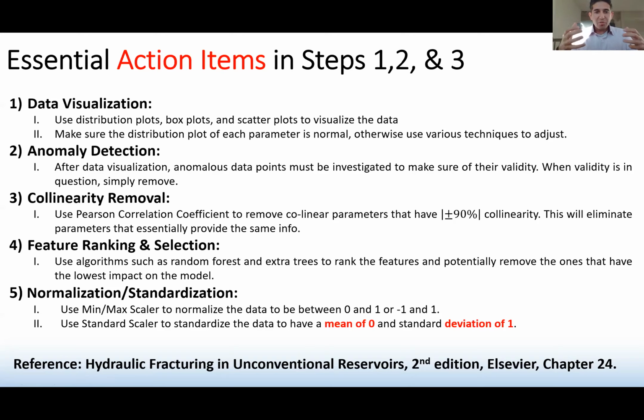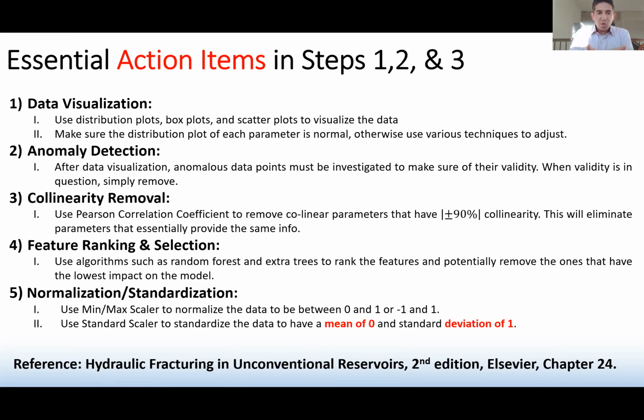Okay, so you want to remove parameters that are heavily collinear, which means those parameters provide you the same information. There is no need for repetitive parameters in your model. For example, if you have two geologic features that provide pretty much the same thing, one is derived from another one, why would you include both parameters into your model, right?